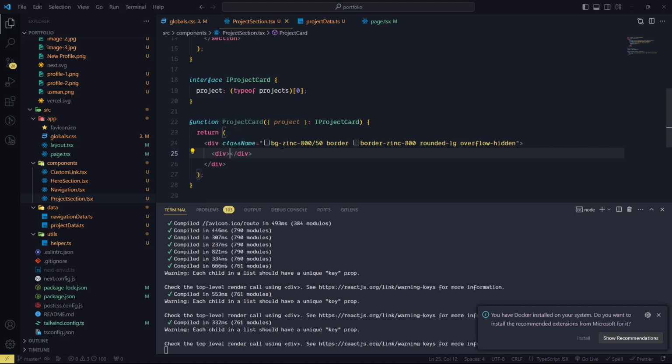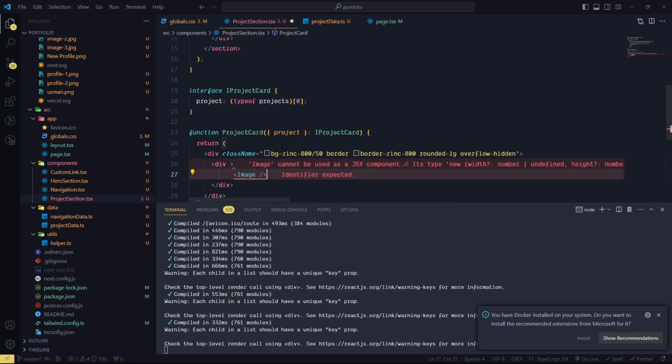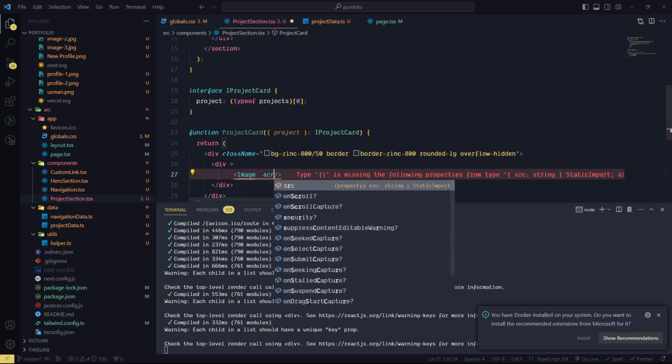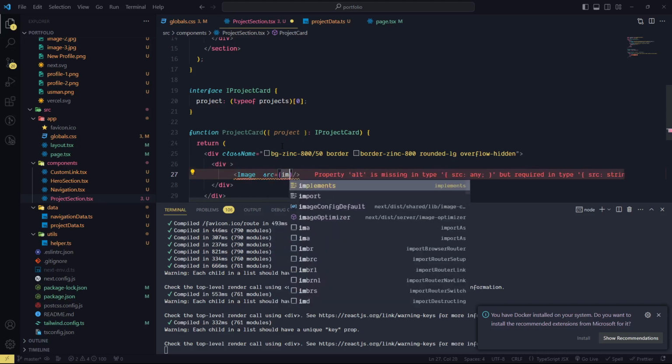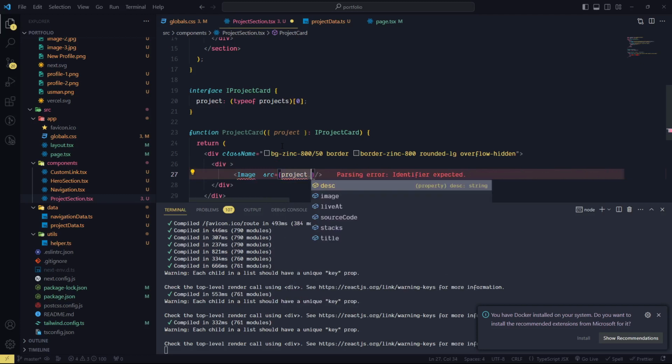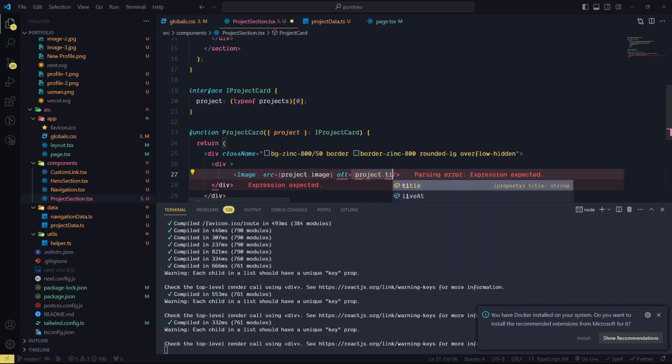So here I am going to take a div and give the class name, though I don't think we need any class name here. Just take one image inside, with source src, and here we can give project.image and alt, and we can give project.title.